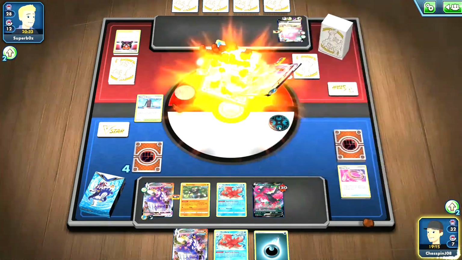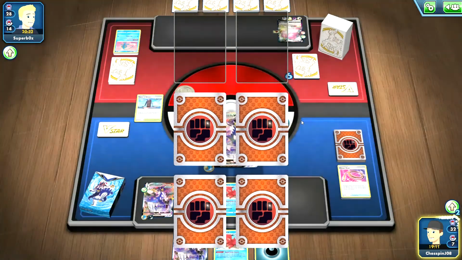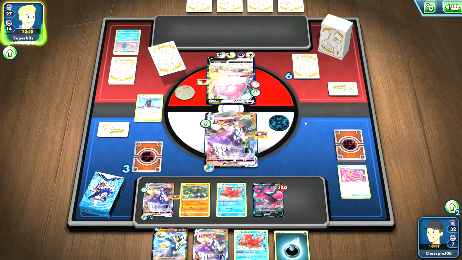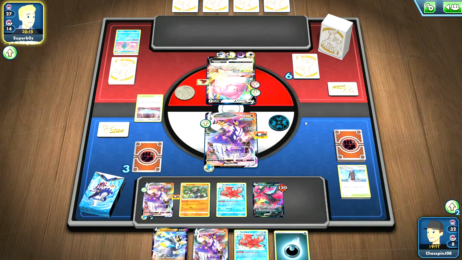We can use this Gale Thrust for the knockout. 150 damage. Oh, I just realized why that Strafe didn't work earlier. The Choice Belt doesn't come into effect against regular Pokemon. That was a mistake on my part.